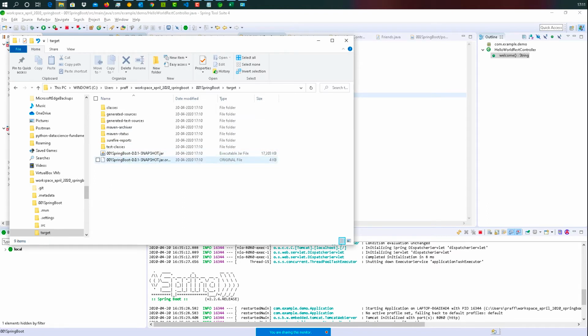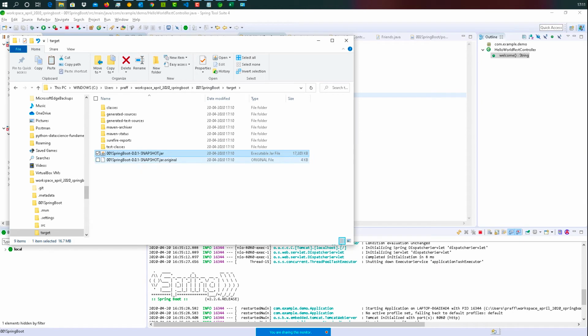Here it is. Can you see this? Whatever it was, now I need to execute this. Can I execute this? Will it execute my project? Let us go and see. Let me copy this file from here. You can also execute it from within this folder, right? But for your information, let me take it somewhere else. I will copy it from here.